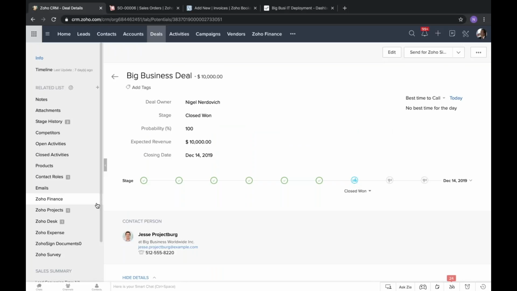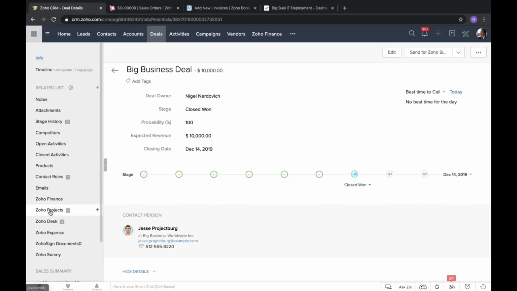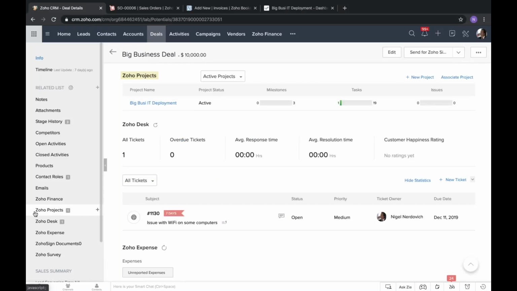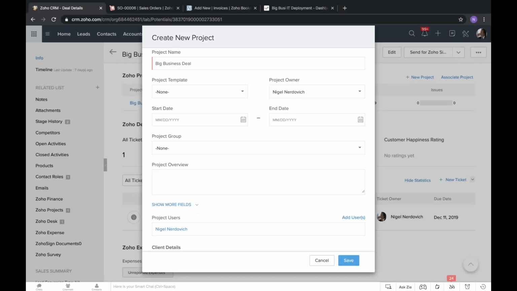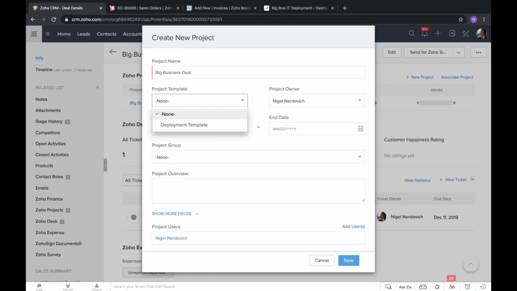And then when he accepts that, I'd come down to this Zoho Projects related list over on the left side, and I would start a new project for him. This is where I could put in the basic information about the project. If I was the kind of company doing this, I would almost certainly be using project templates, where I could have certain types of set rate projects that we do for people.